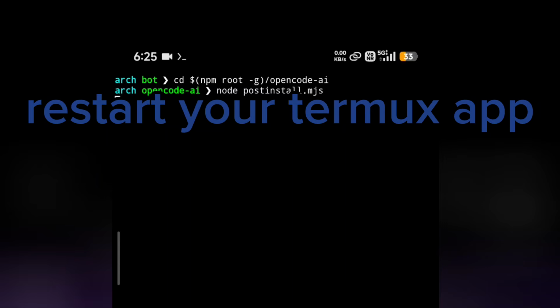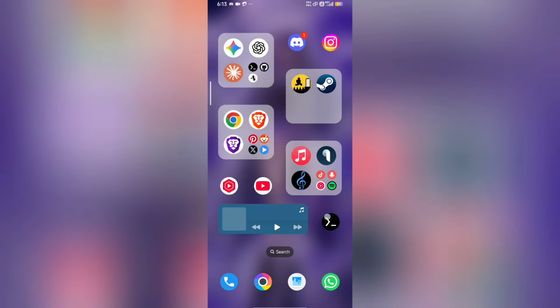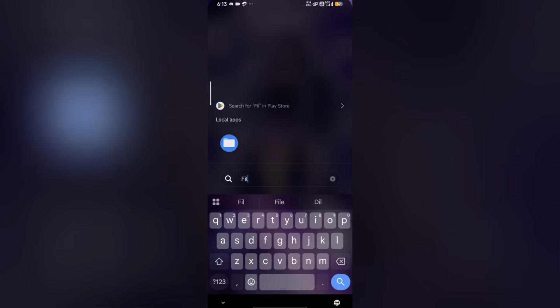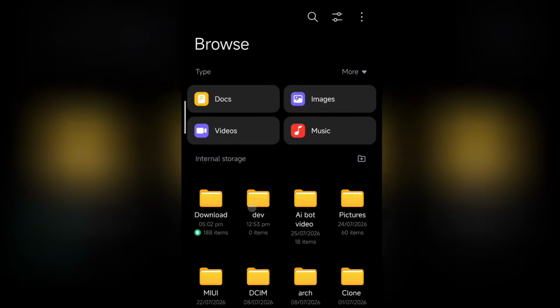Alright, before starting I want to teach you some Linux commands. Our first command is the ls command. This command lists all files and folders. We don't currently have any files or folders in this directory, so it's showing nothing. The next command is pwd. It shows the current directory where we are. Let me open my file manager and show you. You can see nothing is here.